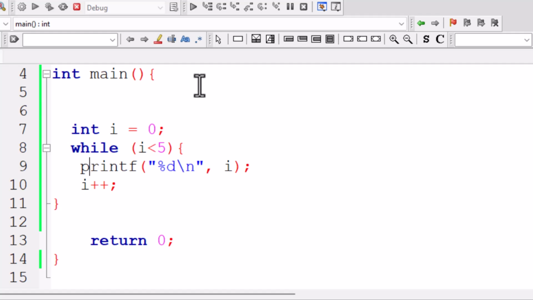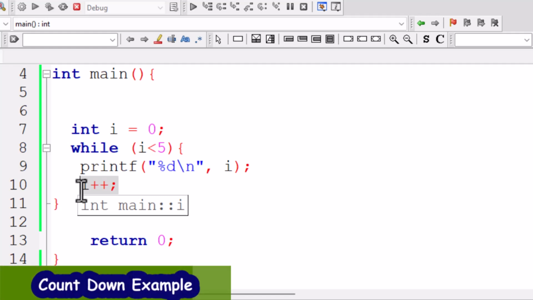Let's do another thing here. One thing you need to notice is do not forget to increase the variable used in the condition using this incrementing. Remember to do this, otherwise the loop will never end. So let's see how we can do a countdown example. This example counts down from 3 to 1, or from 10 to 0, and we can display something at the end. So let's do it.